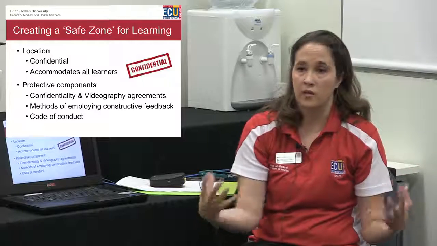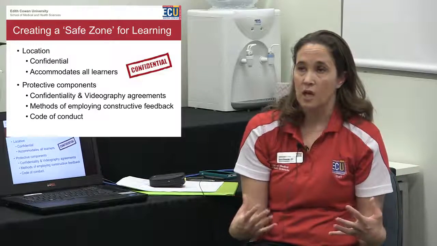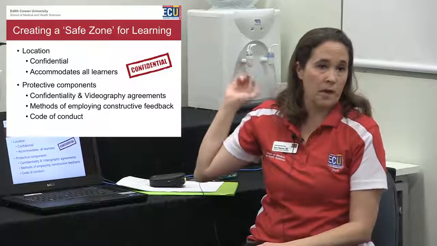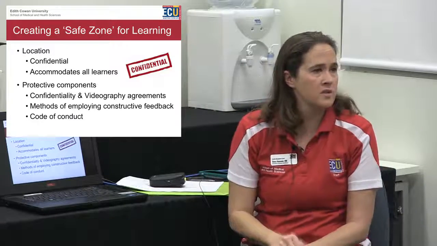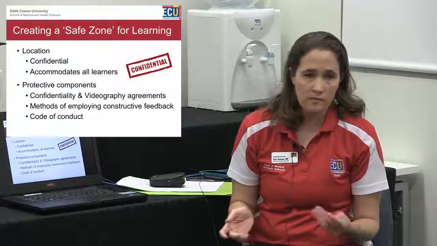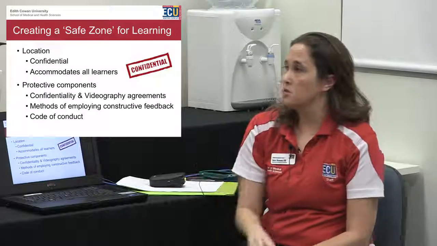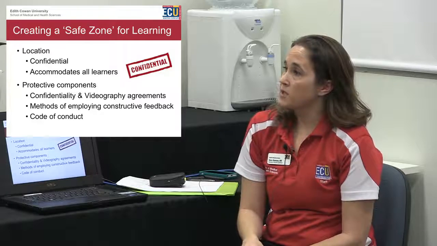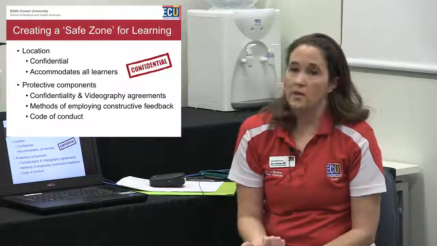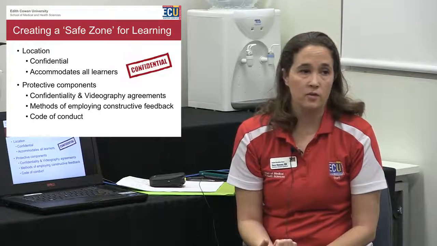And that's about creating that safety net as well, making sure that people that are giving you feedback aren't coming from behind you. That's really kind of a psychological thing, really. So anybody involved in the debriefing especially should be in the general circle. Protective components. So you just sign the confidentiality and video release forms.